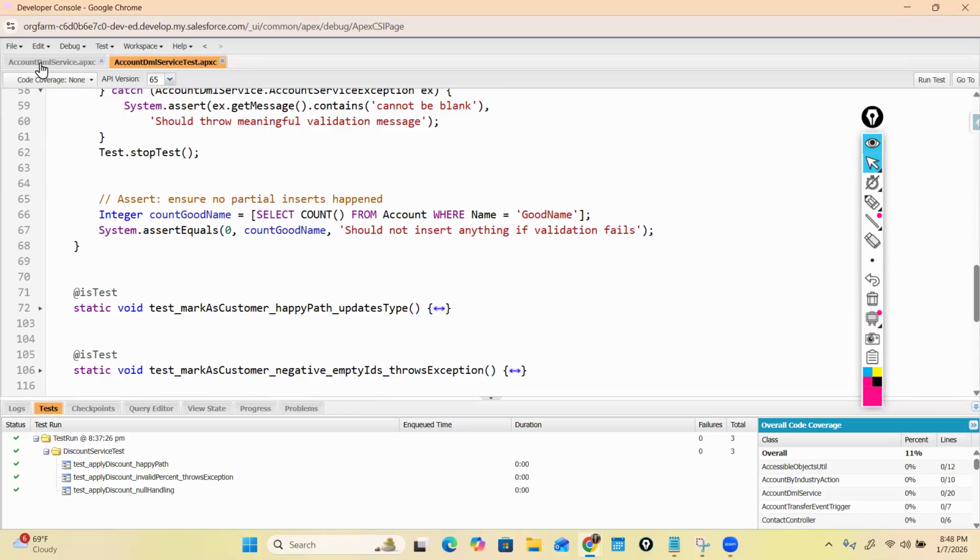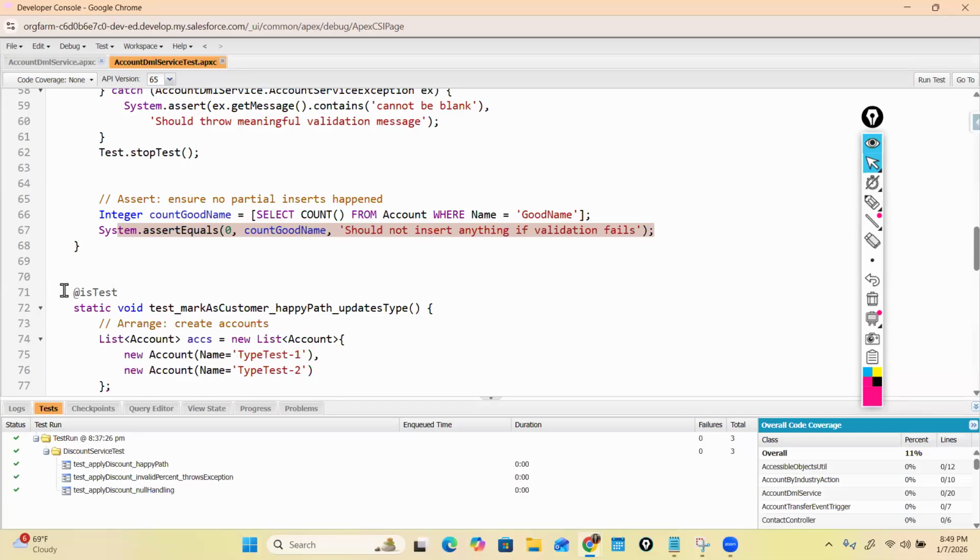Okay? Then here it is expecting, because see, either you insert all records or you don't insert one record, because you're not doing a database.insert. Remember the difference between database insert and a regular insert? The partial success. Very good. So here, none of the records will get inserted. And if the count of good names is 0, this means the code will work fine. The assertion is passed. The test method passes.